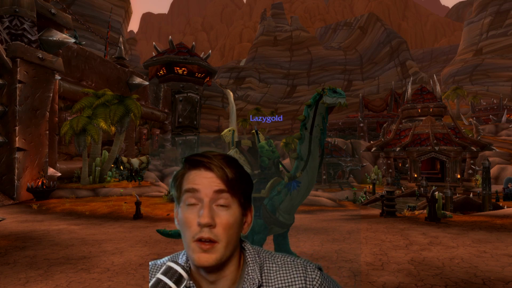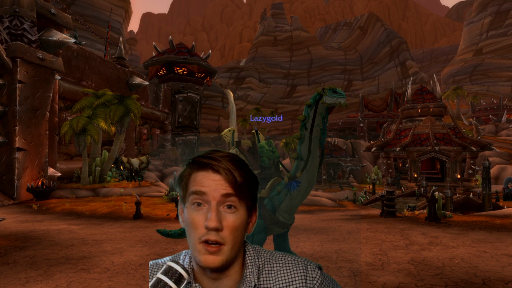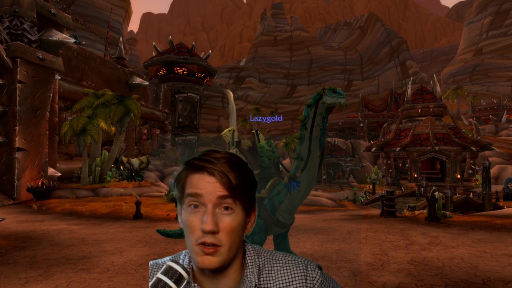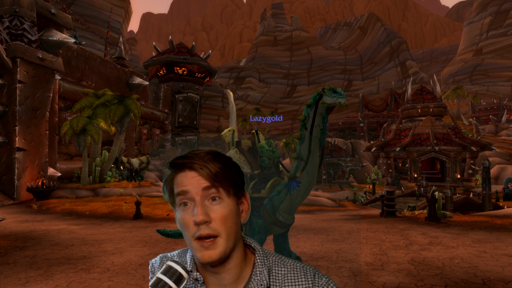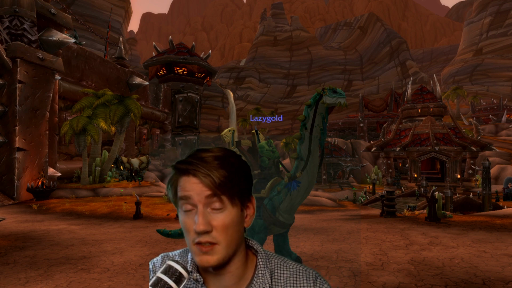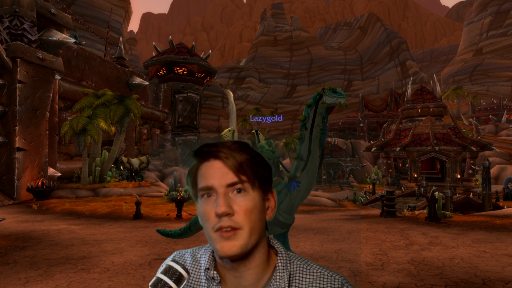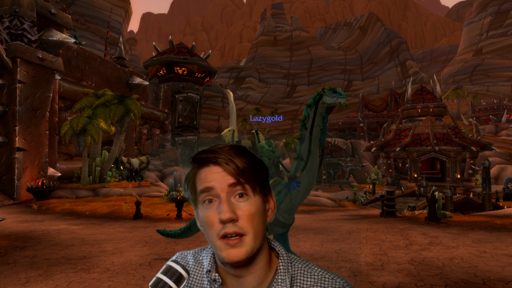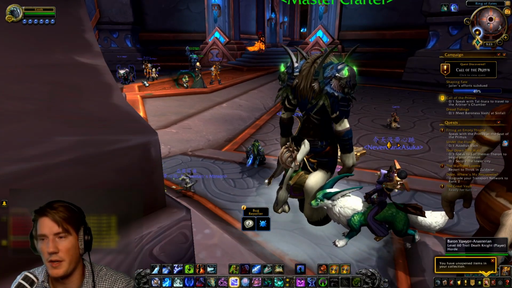So in this one, we're going to talk a little bit about the latest PTR build because there's some very interesting stuff on there if you're into gold making, particularly if you've been doing the legendaries or been thinking about legendaries for 9.2. Then you're going to want to check this video out because the news are pretty great. So let's take a look at what's new in this build, and then I'll talk a little bit about the ramifications of that. Alright, guys, so we're here.